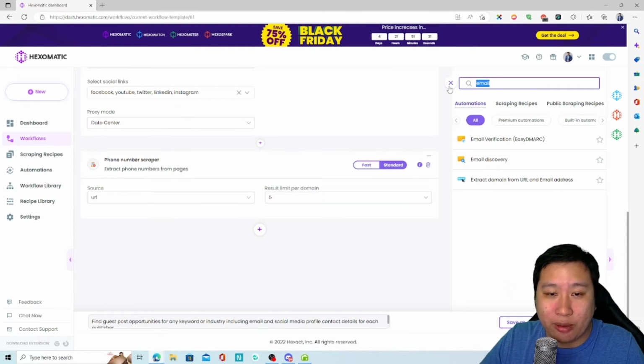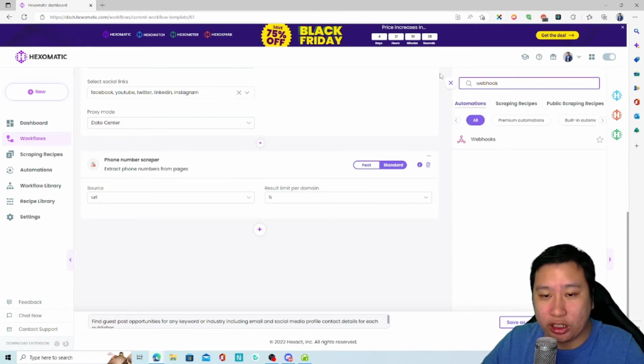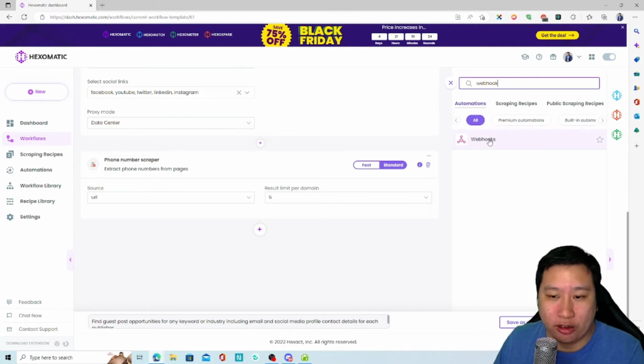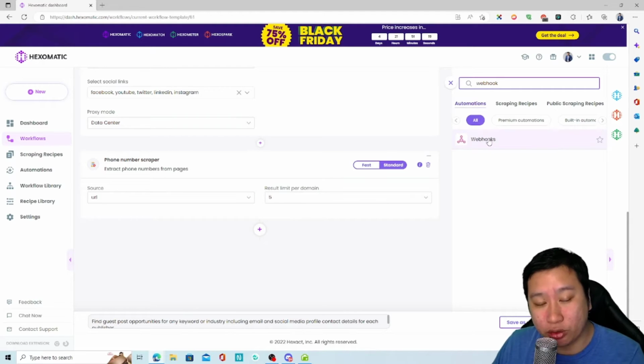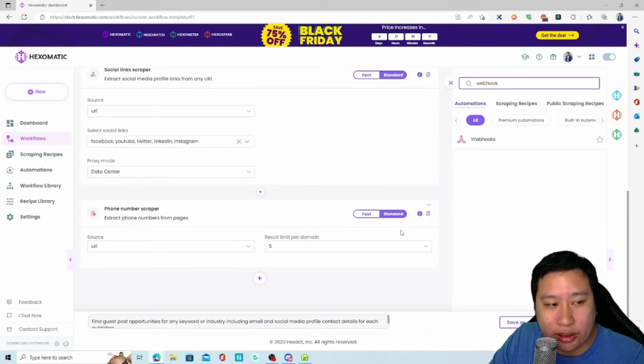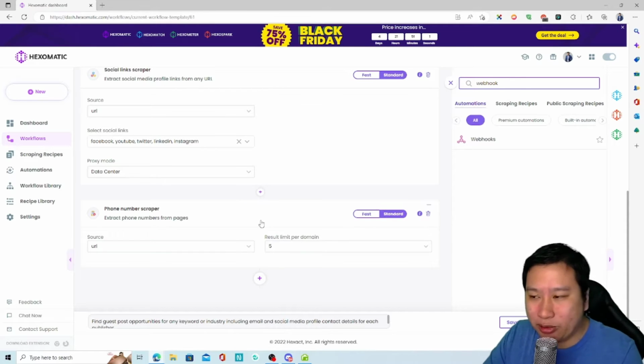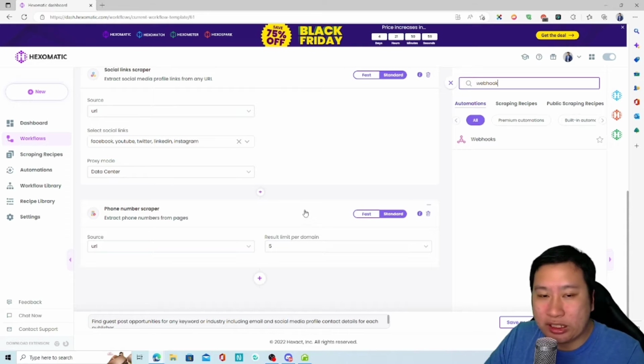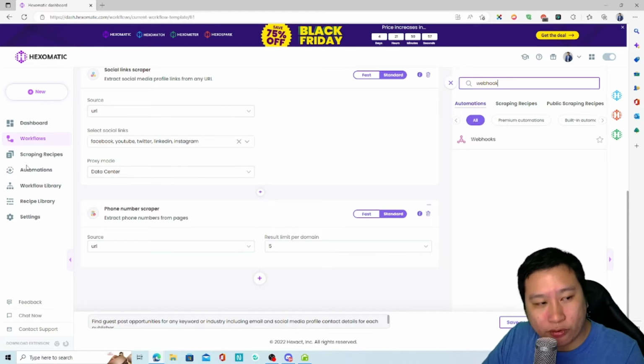So what happens is that you can then maybe even trigger a webhook, then send it out to, let's say, Pabbly Connect or Flowmattic or whatever automation tool that you're using. You can then trigger an email to them, right? Maybe a cold email to them, and then send out a tweet to them, or with a phone number, maybe WhatsApp them or something like that. So you can trigger all this in one single workflow. So that's kind of how it works.